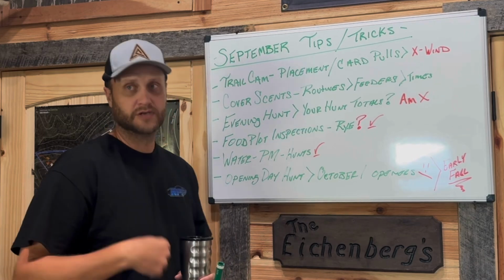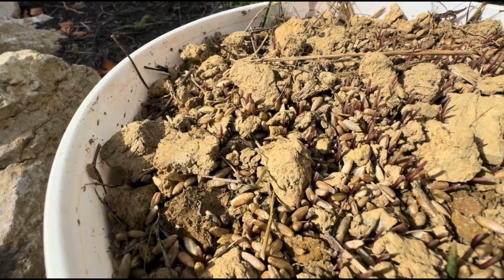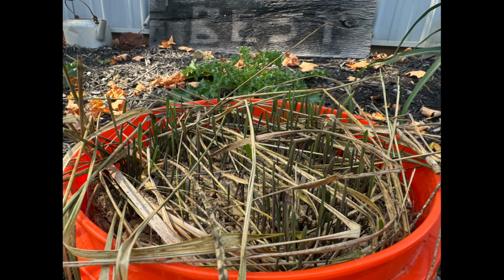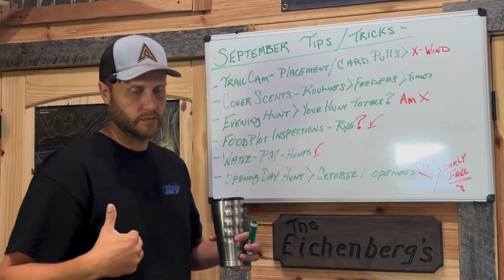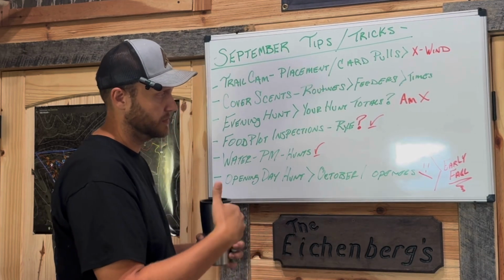In an area where the deer aren't picking on it, it's here in a rock garden that I've got next to the house, and you just look at the volume of food that thing makes. I've got almost 2 inches of growth a day right now, so it's crazy. So don't overlook the power of the rye, like we always say. Really inspect those. Be honest. It might save the plot now.